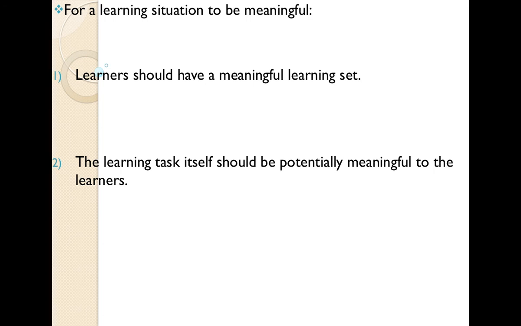It means that this new material should be capable of being related to the existing cognitive structure. That's why we should take into account the prior knowledge of the students before teaching them. That's why we say, as the first point in the first slide, the entry behavior of the person. We should know the entry behavior of the person, and among these things is the prior knowledge of this person.